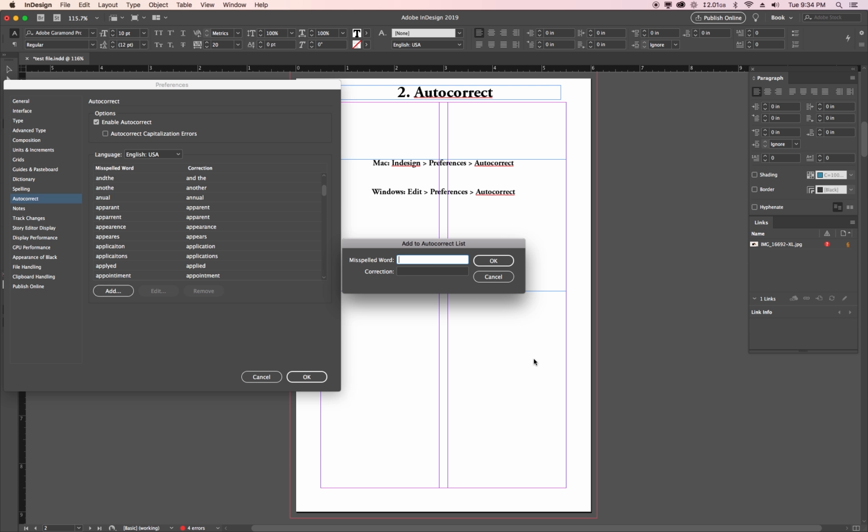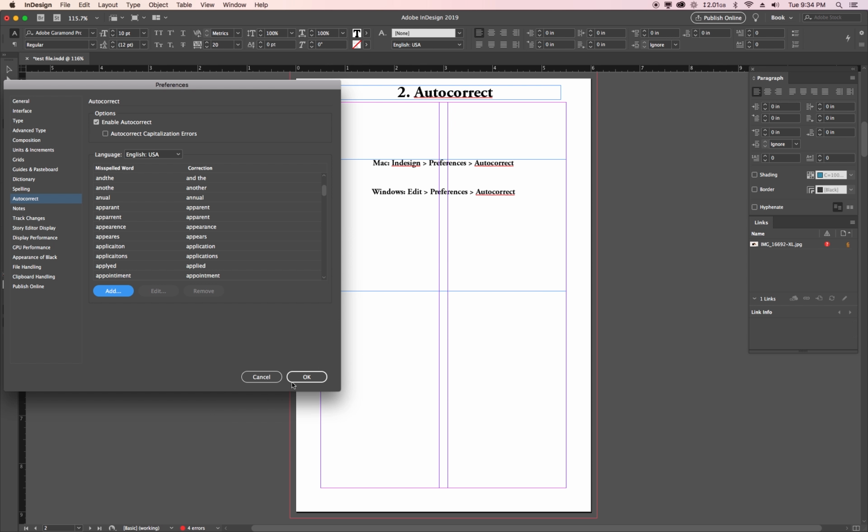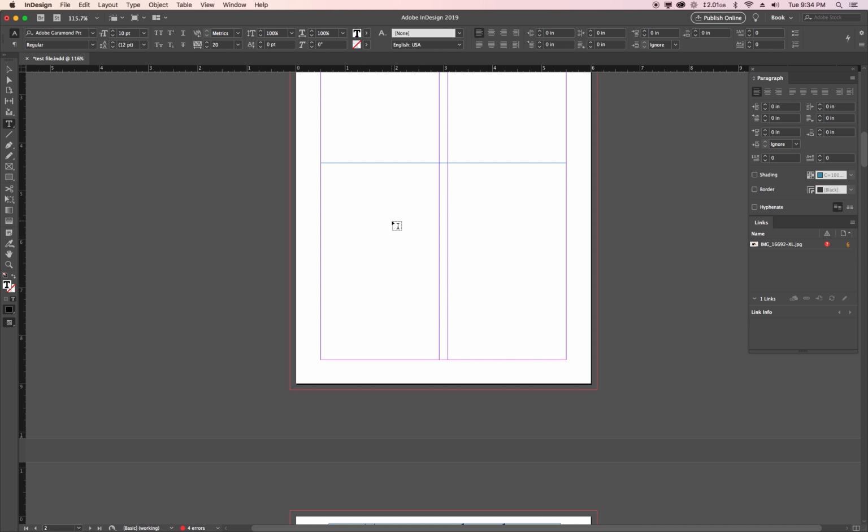You can actually also add, and this works great if you have a business name, maybe it's kind of long. I can add ARCG, which is the name of a rock climbing guide, and I'll put Alaska Rock Climbing Guide. And so every time I would do that now, just type in ARCG and it'll automatically input Alaska Rock Climbing Guide. So it's a good way to do shorthand. Okay, so we'll enable autocorrect.